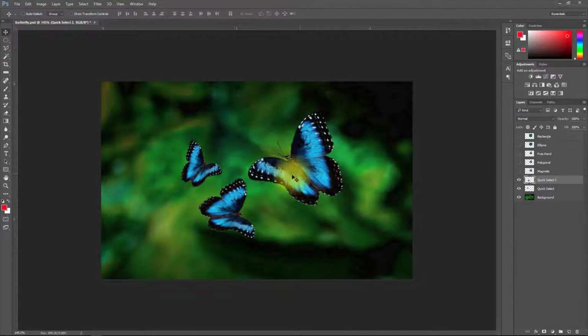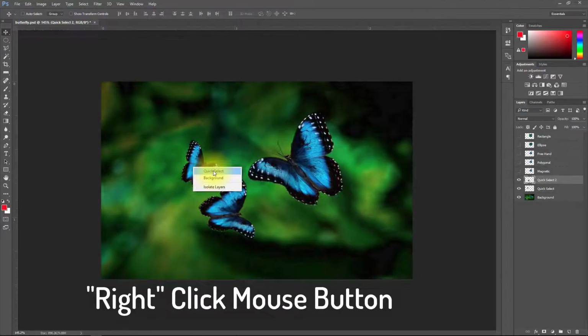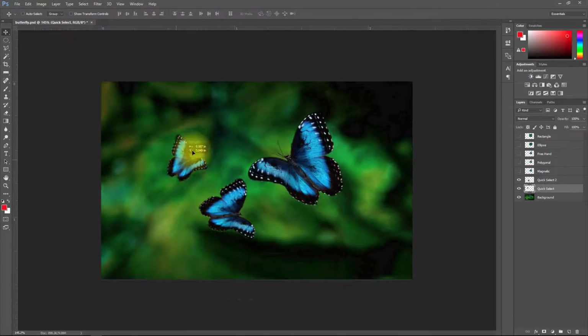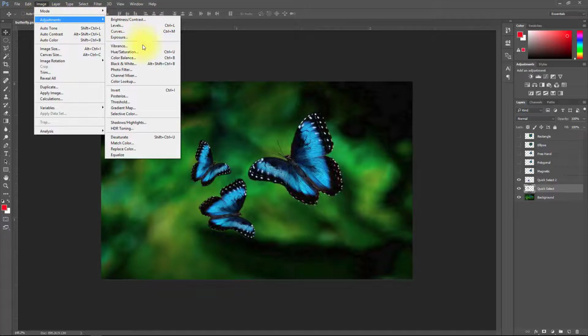The other thing you can do once you have these selections, and again, you have to make sure that you're on the layer you want to work on. If you want to choose one of these layers, you simply right click on it, and now I'd click quick select. Now this one is available. Let's say I want to change the color of the butterfly. Well, that's simple. I know I'm on this layer right here. If I move it, that's the layer I'm on. I'm going to simply go up to the image menu, come down here to adjustments, and come over to hue and saturation. I'm going to click on that.